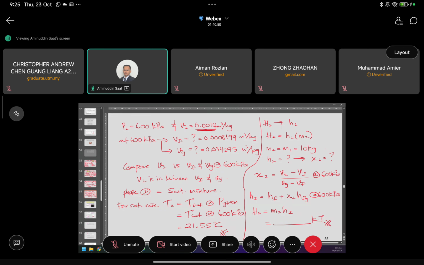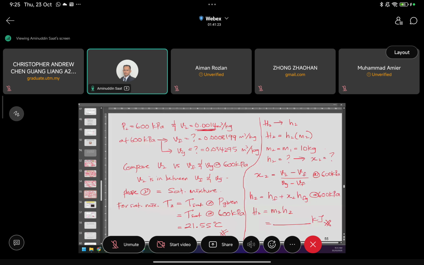So basically, this is the method of how to solve the thermodynamic problem using the refrigerant. So what I can say, the approach is the same like water. The only difference is the table. Okay. You might be thinking about, do you really use the table when you are working? Okay. So basically, you don't use a table actually.